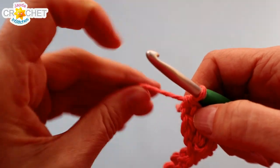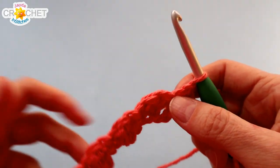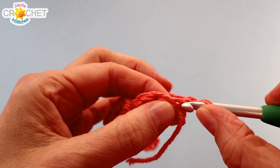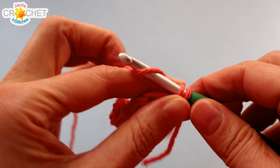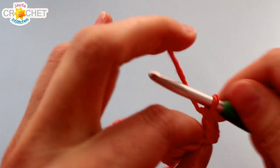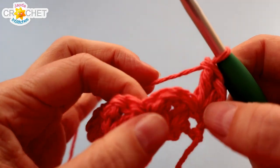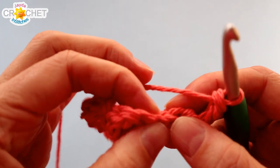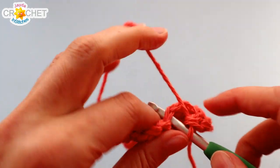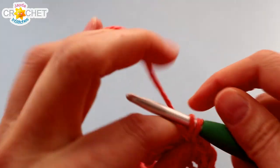You've got eight leaves and an extra single crochet on the end. Every row begins with a chain one turn — or you could look at it like every row ends with a chain one turn — and you begin the exact same stitch pattern right away. So into that single crochet that you finished off the last row with, you single crochet and work two double crochets right into the same stitch. So you're beginning with the same little pattern: single crochet, two double crochets right off the bat.